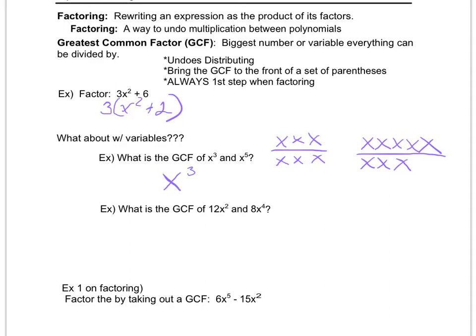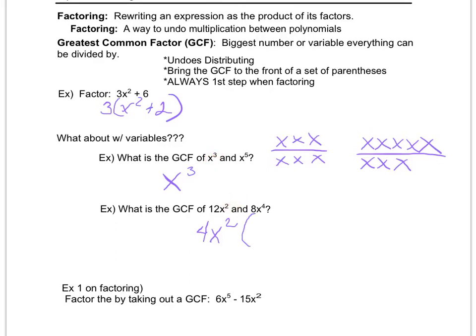Therefore, both x cubed and x to the fifth can be divided by x cubed. Looking at my next example, 12x squared and 8x to the fourth, I'm going to basically do the same thing as I did in the first and the second example up here and here, only I'm going to combine them. So numerically, I'm going to ask myself, what can 12 and 8 both be divided by? Well, numerically, I know that they can both be divided by 2, but the biggest or greatest they can both be divided by is 4. x squared and x to the fourth can both be divided by an x squared. When we look at variables, we are essentially going to take the lower powered variable as our GCF.